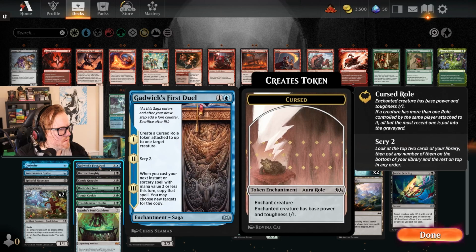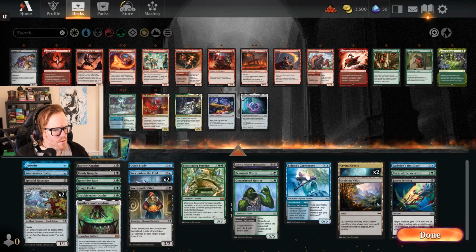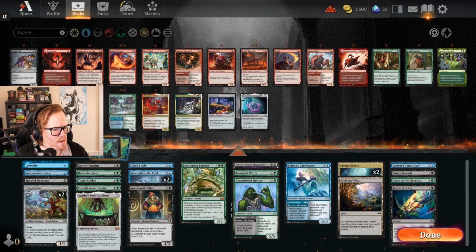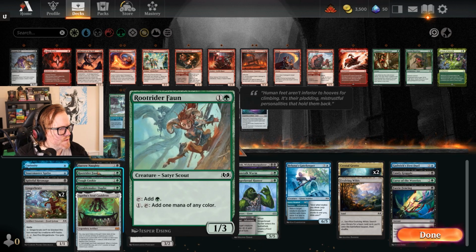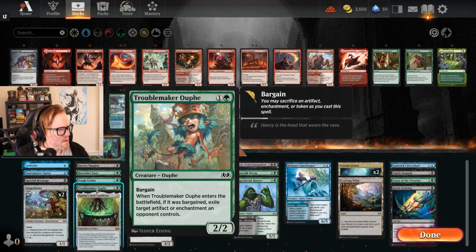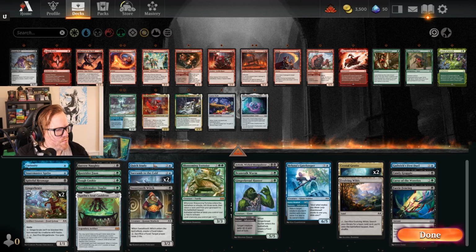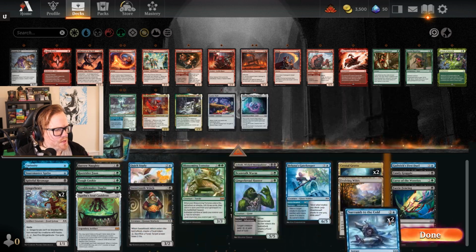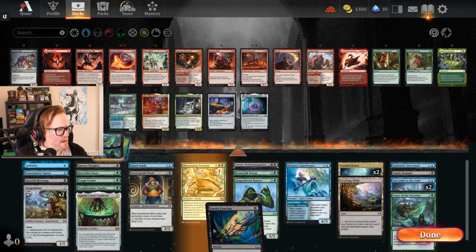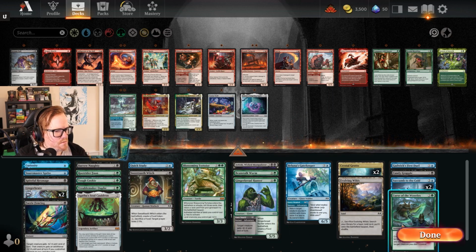Where are we? I guess Gadwick's First Duel is kind of like removal, because it just turns whatever it is into -1. Candy Grapple is also removal. Ufi's more enchantment and artifact removal, not really complete removal. Succumb to Cold is kind of like overall removal. But I think with what we have, this is 23, if you don't count the land. So we do have space for adding lands back into the deck.